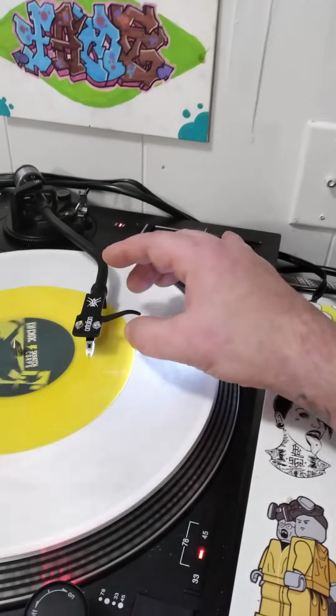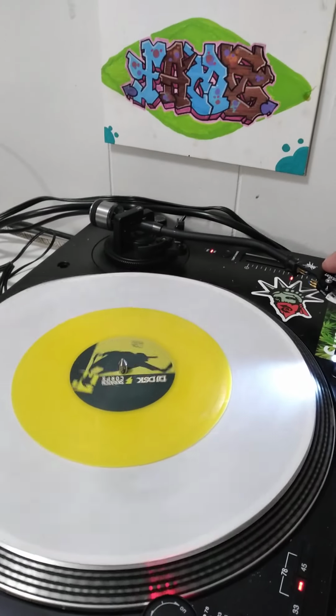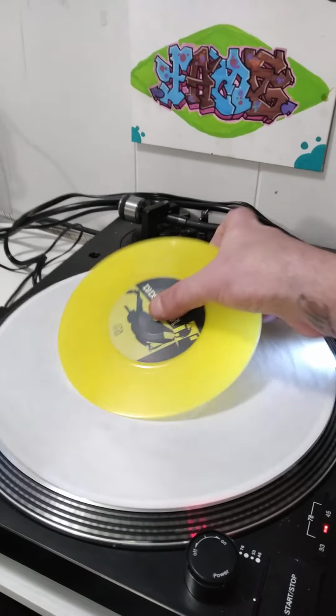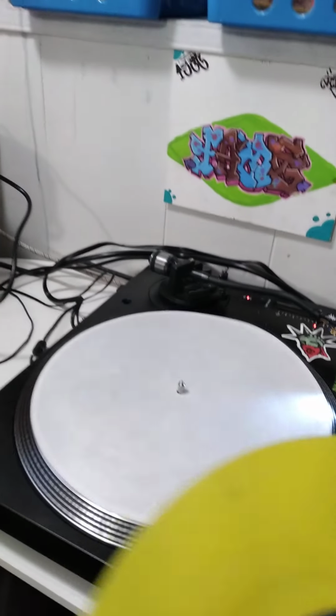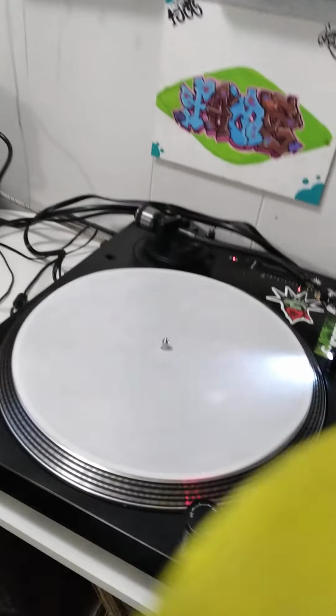Actually, that was some bonus stuff in there as well, sounded like. Can't tell if it's part of the record or... Indeed it is.